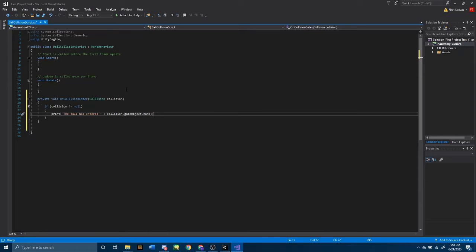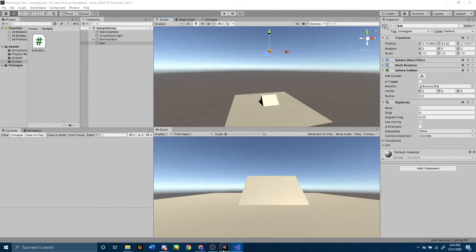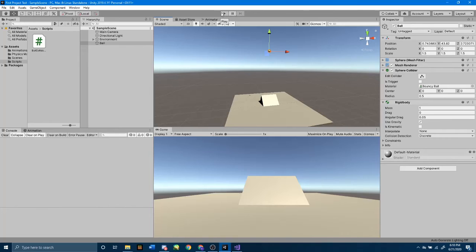Now whenever we collide with an object with a collider, it is going to report back its game object's name to us. Let's press Ctrl S to save our script, go back to our project, and let's press play and see what happens. The moment of collision, we should get that print statement.